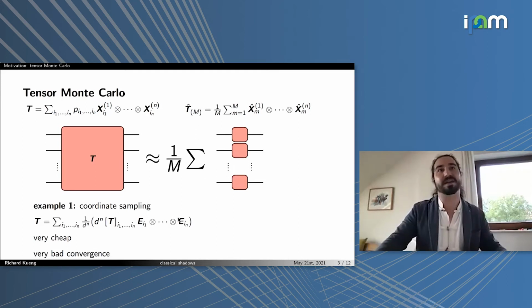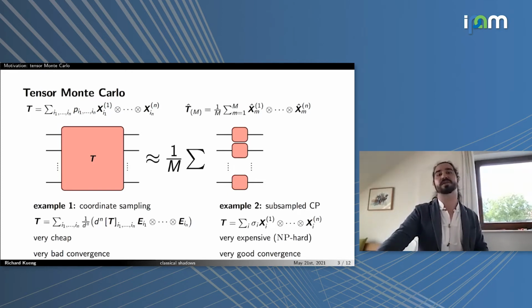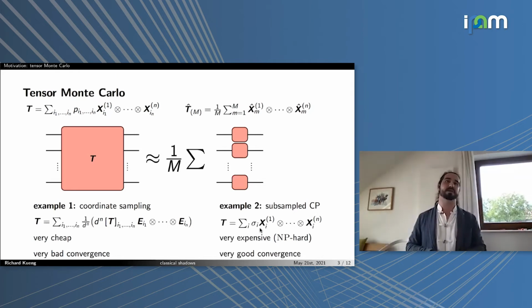And on the other extreme, I can also generalize subsampled SVD to subsampled CP decomposition. If I were able to compute the CP decomposition of a tensor, it would give me a different kind of decomposition into elementary tensor products. And then I could use the CP eigenvalues in order to sample from them and do accurate approximations. But here again, this is a very good way to approximate the tensor, but it's also much more expensive than in a matrix case because the CP decomposition is very hard to compute and it's NP hard in general. So here we pay too much on the sampling side, I would say.